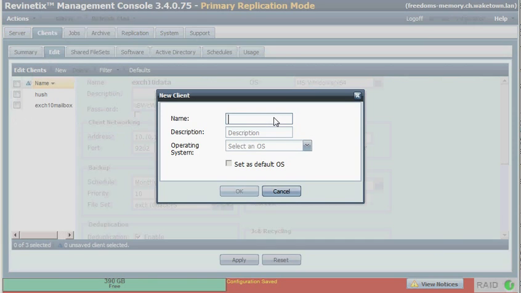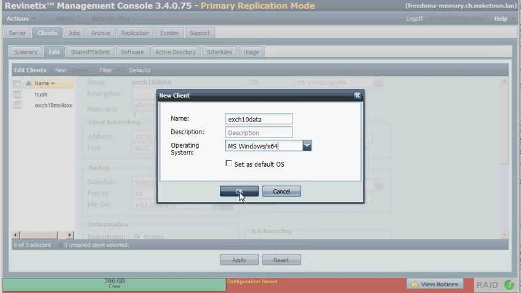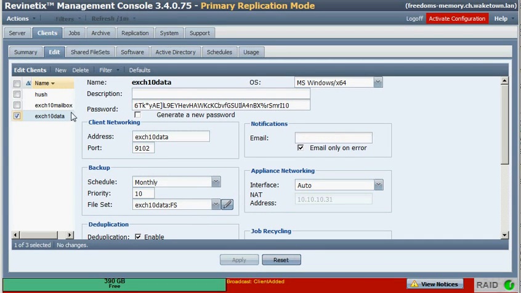We'll add a new client. This client will always be a 64-bit client. In a previous video we created this mailbox client and it was running over port 9102, but since we're actually pointing two different clients to the same machine and we're running two different agents, the 32-bit and the 64-bit, we'll need to run over different ports, so be sure to make that change. I'm going to plug in my address here.